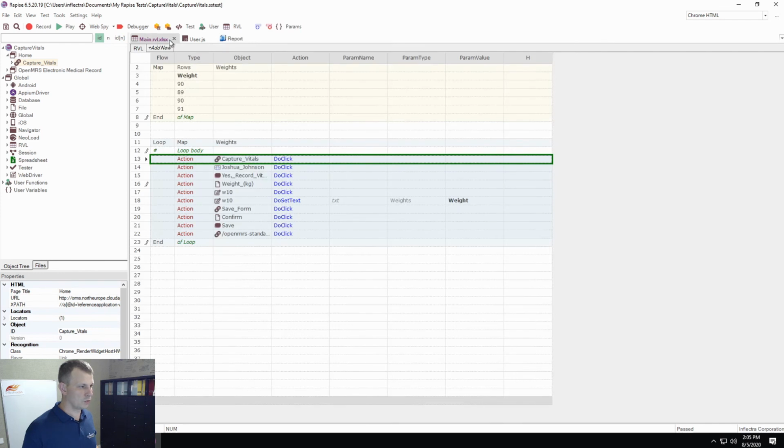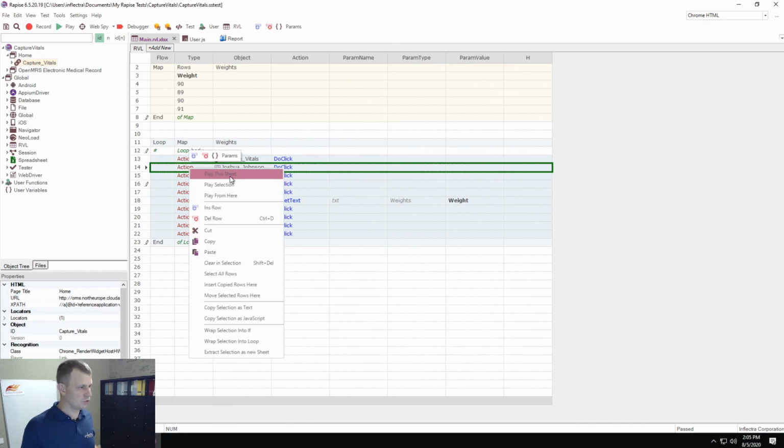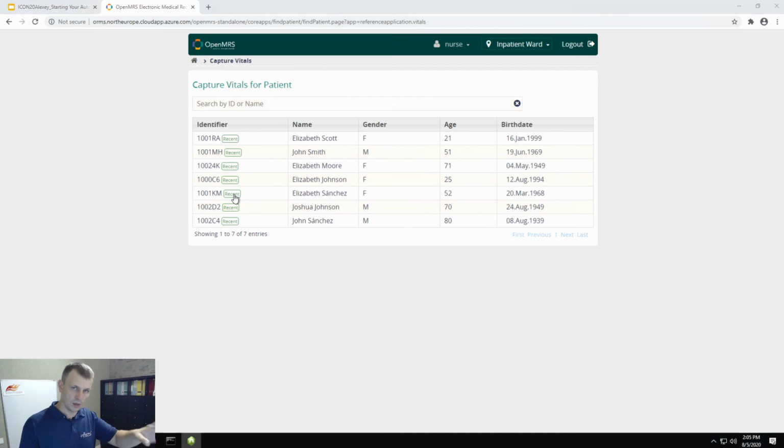So now it worked. I may just proceed execution of my test case. I'm selecting the next statement in the tree and choosing play from here. Play this statement and all other statements up to the end of this script.